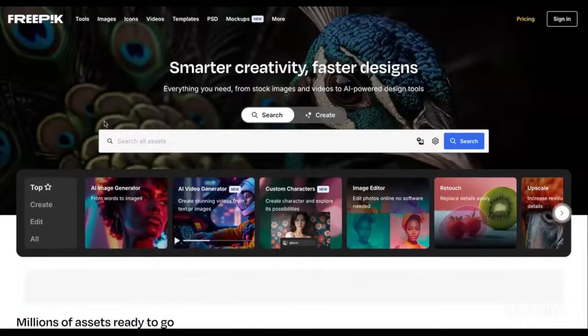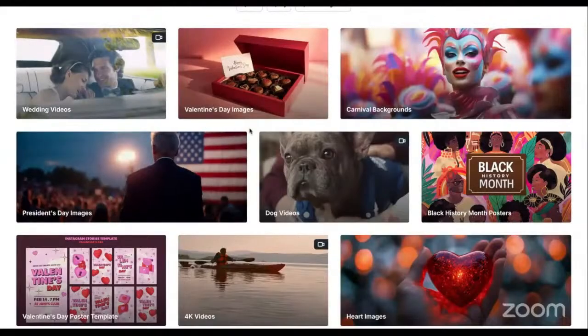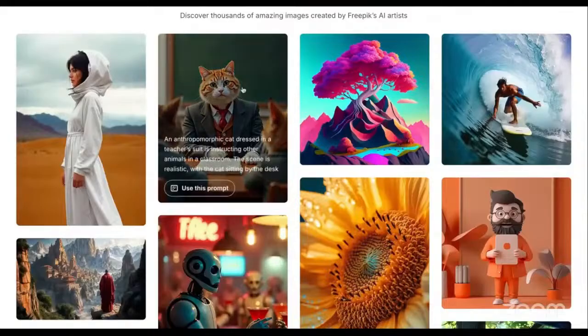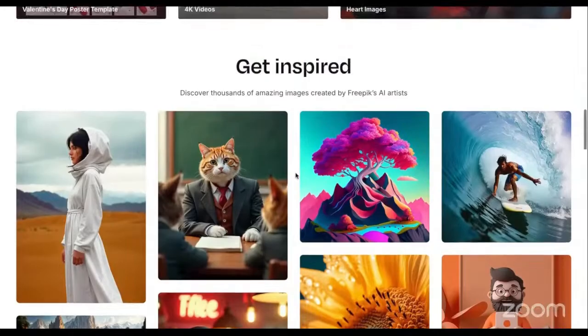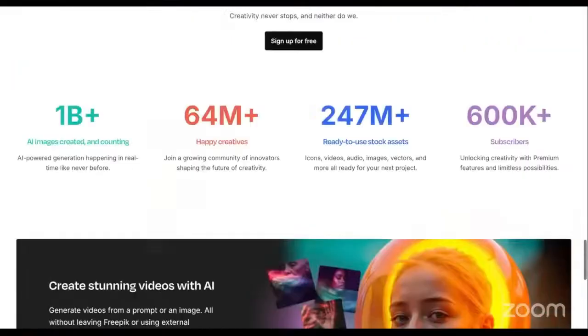With the help of artificial intelligence, you can create some beautiful images. All these are templates, friends, you can use them. See, all these are AI images.